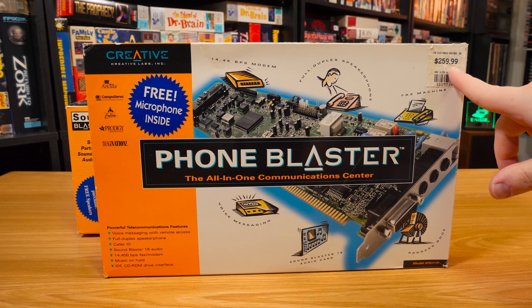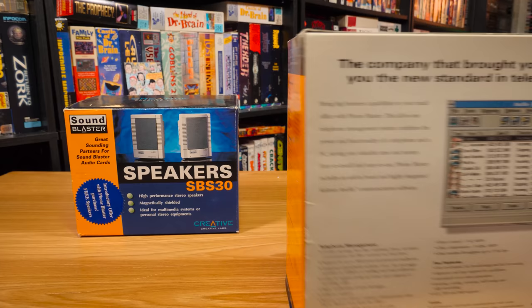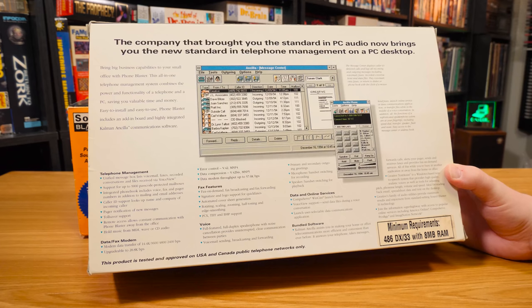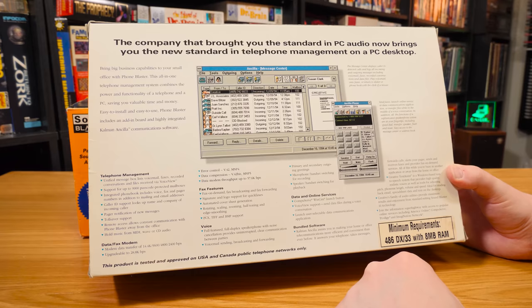Anyway, Foam Blaster, the all-in-one communication center. So it's a Sound Blaster, but it's got a modem. And I didn't know that that was a thing. You know, I've seen plenty of other sound cards that have modems built in. I mean, we saw the M-Wave earlier, but it's a Sound Blaster with a modem.